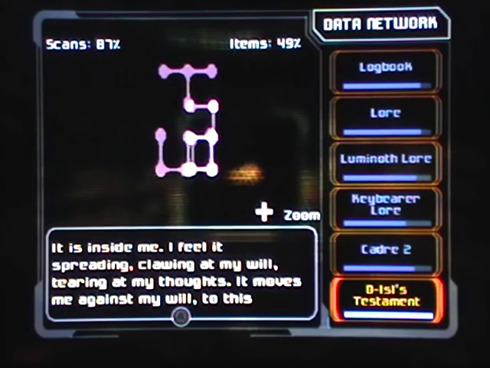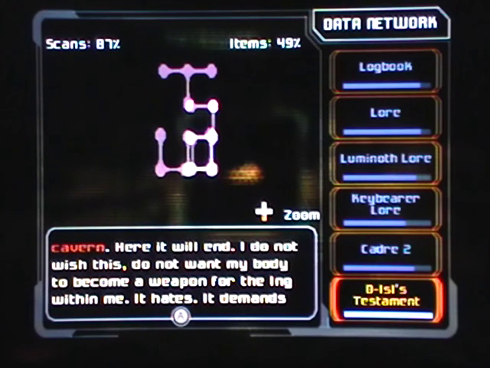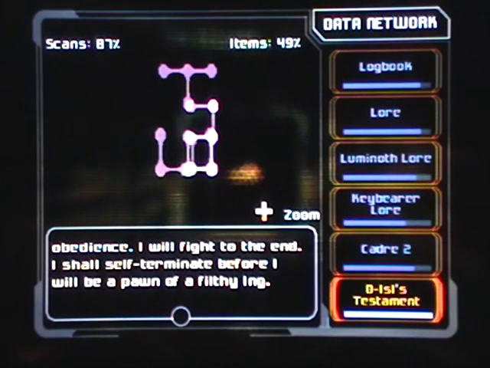It is inside me. I feel it spreading, clawing at my will, tearing at my thoughts. It moves me against my will. Do this, I do not wish this. I do not want my body to become a weapon for the Ing within me. It hates. It demands obedience. I will fight to the end. I shall self-terminate before I'll be a pawn for the filthy Ing.